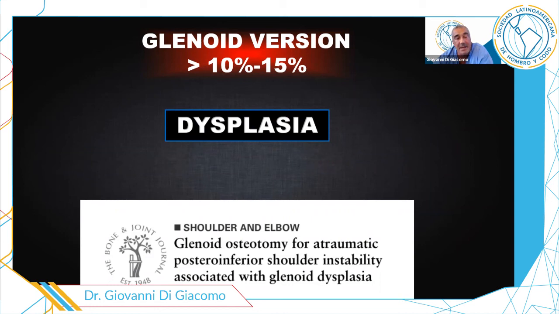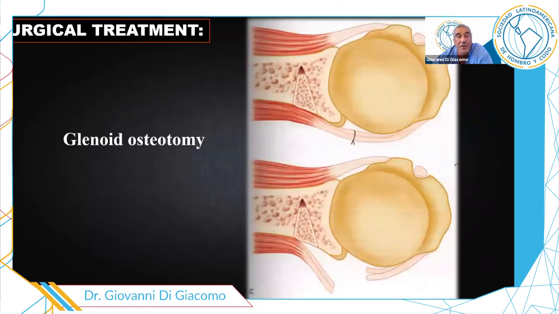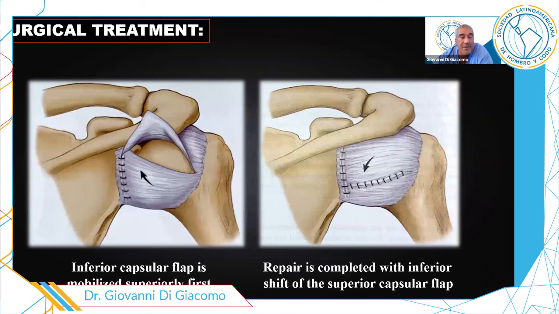The problem is maybe an unresolved problem when we have a dysplasia of the posterior glenoid that is different from a classic glenoid bone loss because of a traumatic issue. In the dysplasia, of course, you have to study very well the morphology of the glenoid, and the literature advises osteotomy with the bone graft into the osteotomy. And of course, a very accurate reconstruction of the posterior capsule and the posterior tissue.